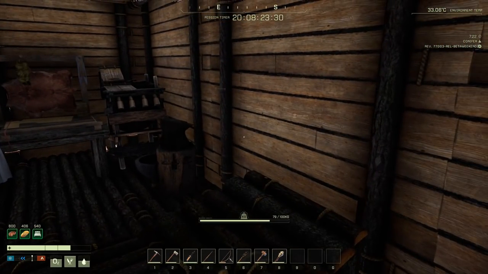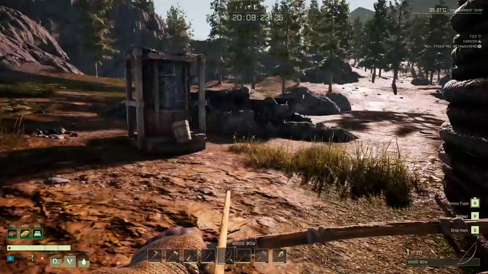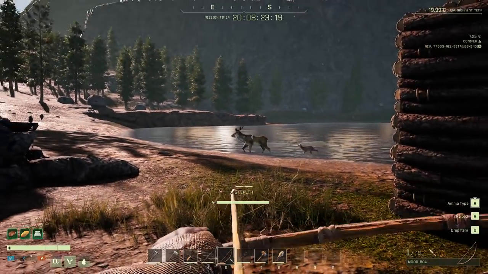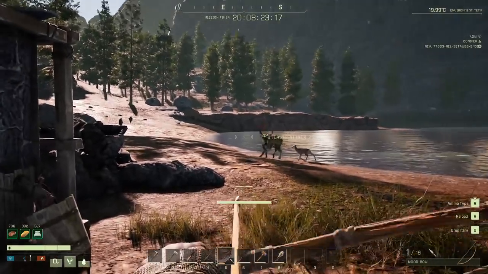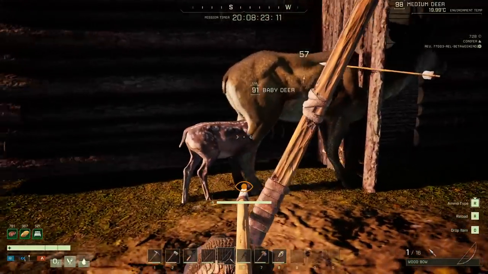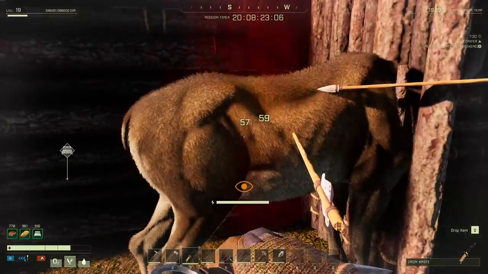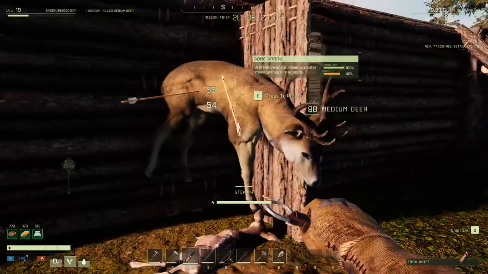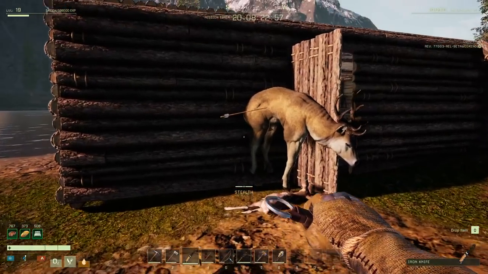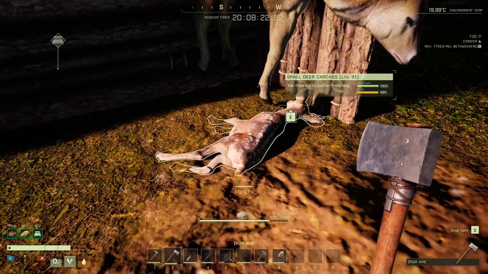Something outside. Baby deer. Stop moving. Oh wow. Stuck on my door. Bambi. Here, we're gonna try this knife out. What a mess. Screenshot that. Okay. We're gonna pick these guys up.